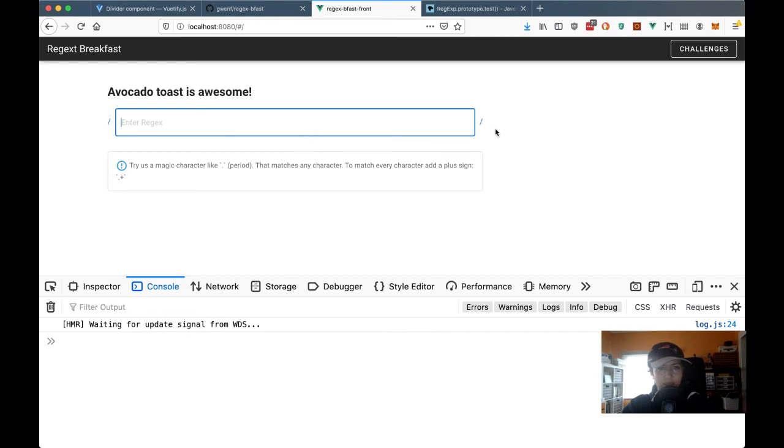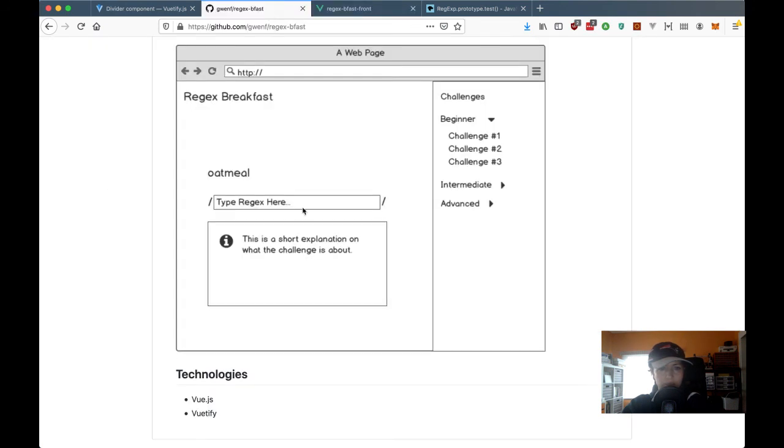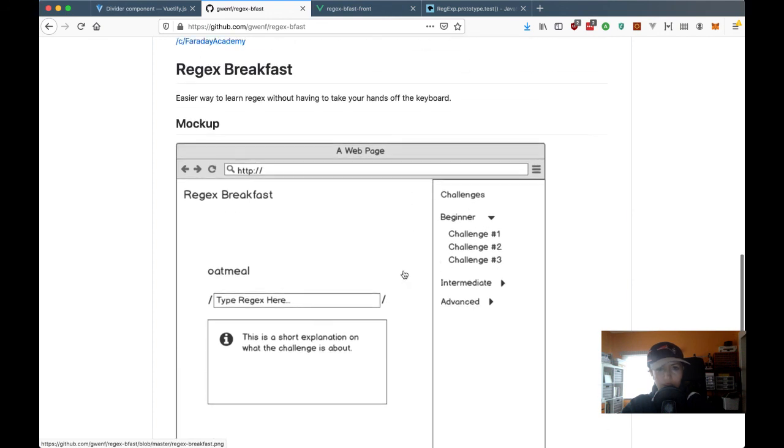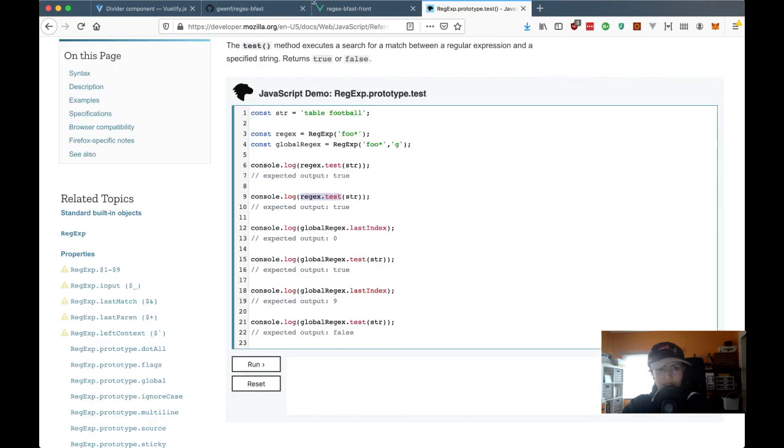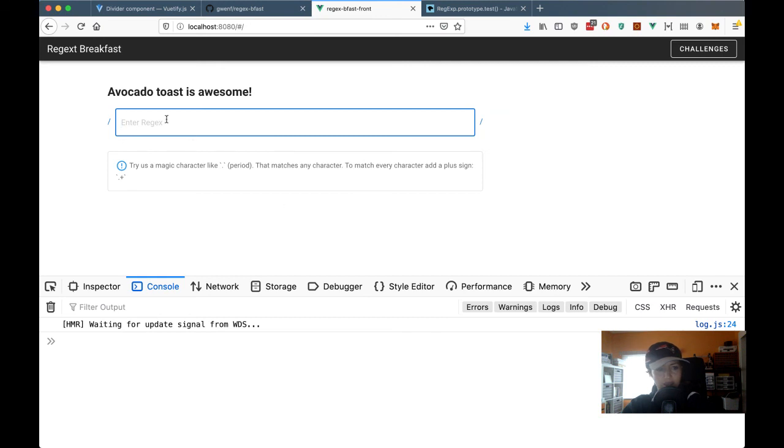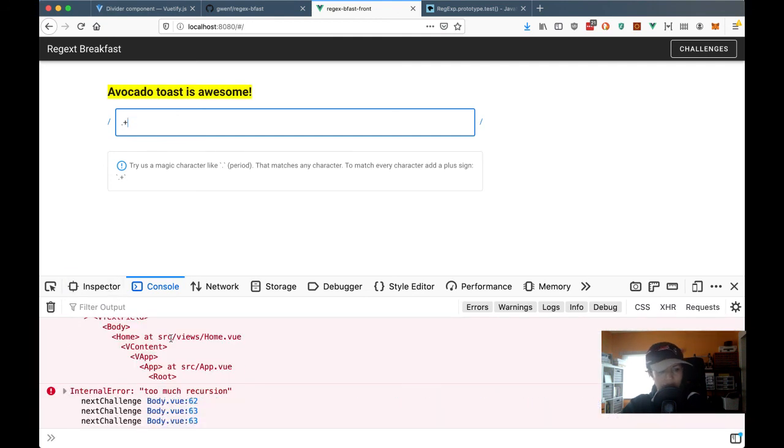All right, so I'm going to update the mockups to basically have a second box, and then make a list of, yeah, so basically I need this to work on enter without saying too much recursion.